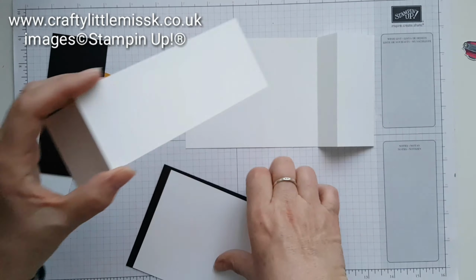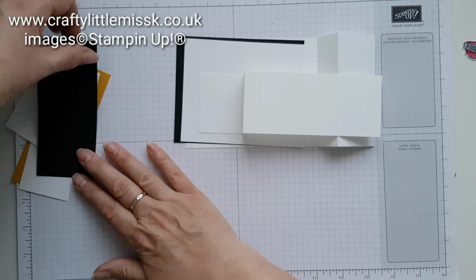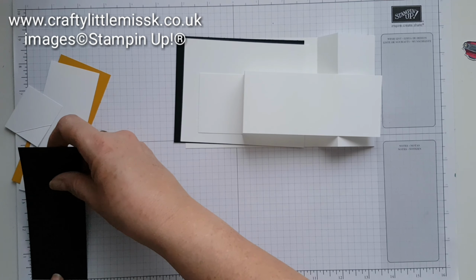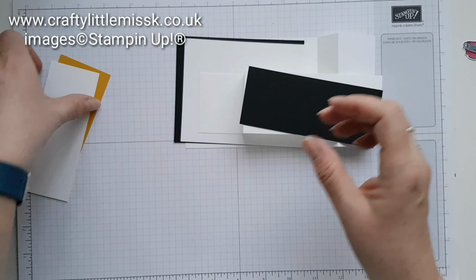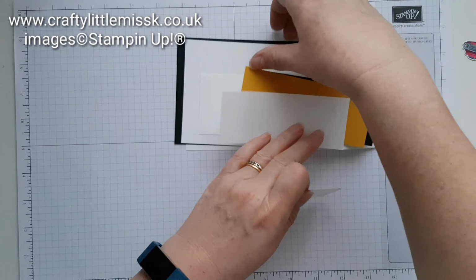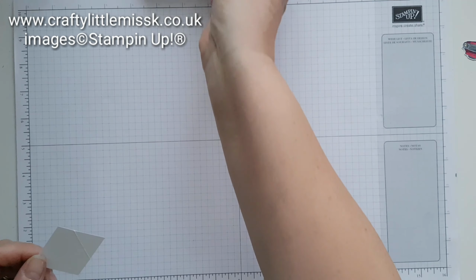So to go along with the front panel here, I have a piece of black which measures 5 1/8 by 2 1/8, then this one will be 5 by 2, and this one will be 4 7/8 by 1 7/8. There's a little tiny piece here which I'm going to explain in just a second. Let's move this out of the way.